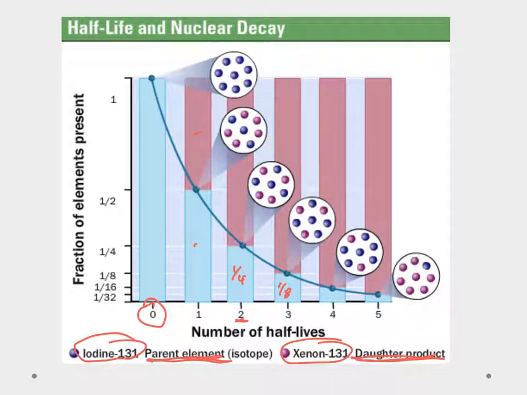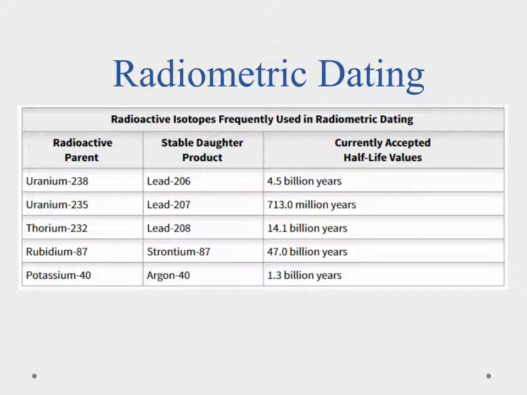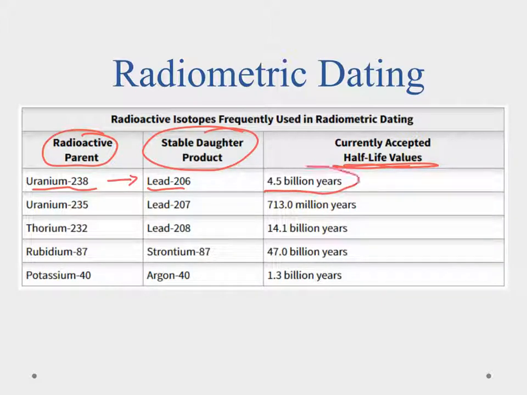we do radiometric dating. So taking a look at this chart from the lessons, you can see that we have our radioactive parent, and then we have our stable daughter product. And then we can get some ideas here of half-lives. So uranium-238 is going to decay down into lead-206, and it takes about 4.5 billion years for this to happen, and that's about the age of the Earth. So that means any of the uranium-238 that was around, we now have half as much. Half of it has decayed down into this lead-206. And you can see some of the other ones here as well.